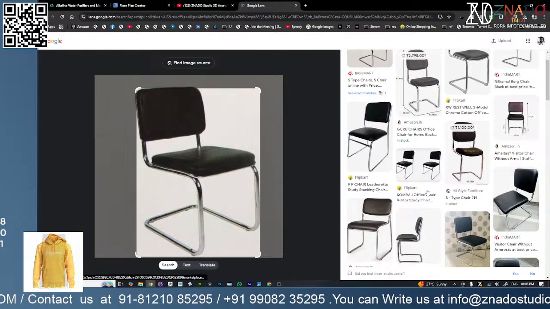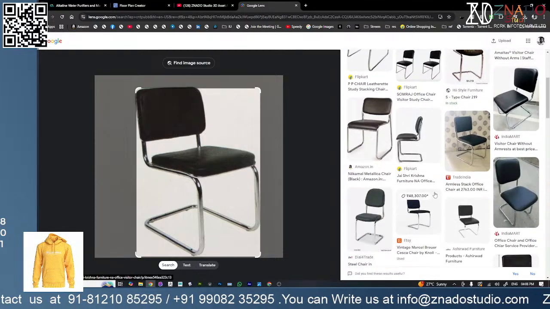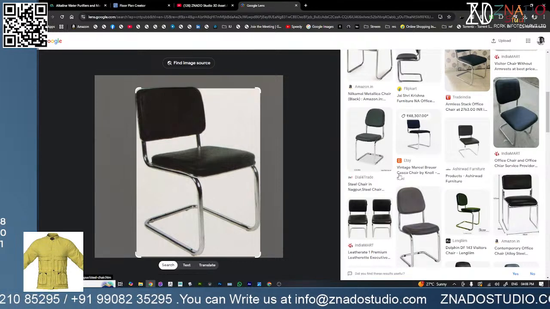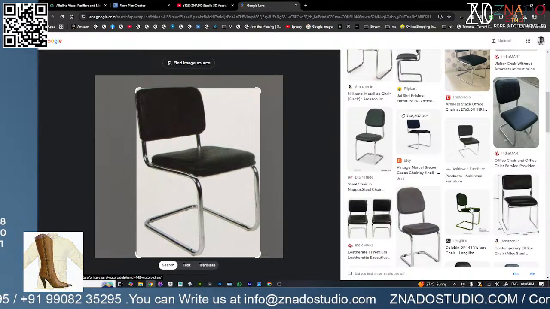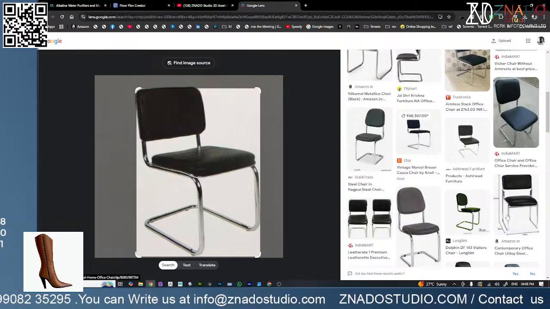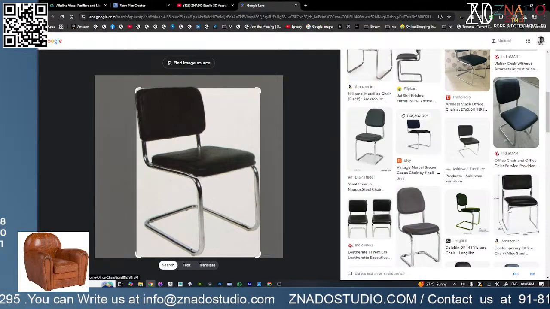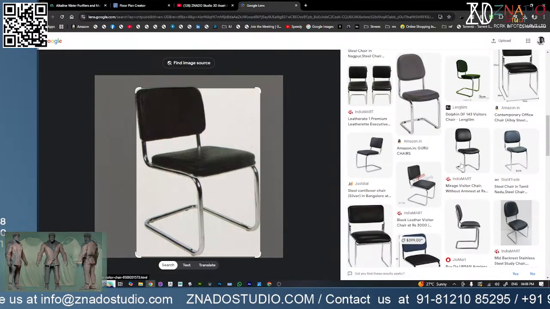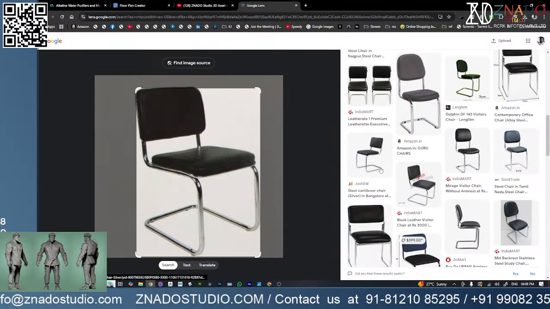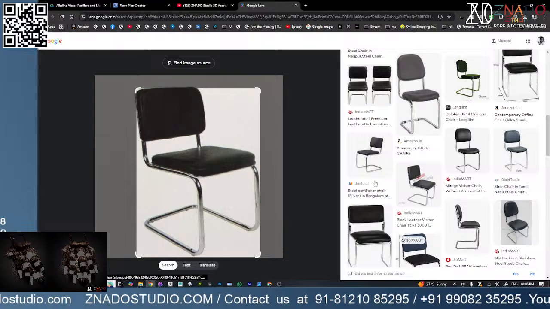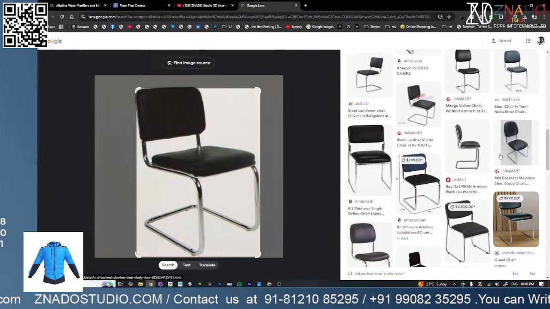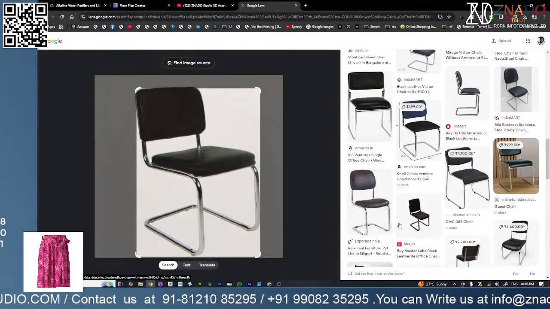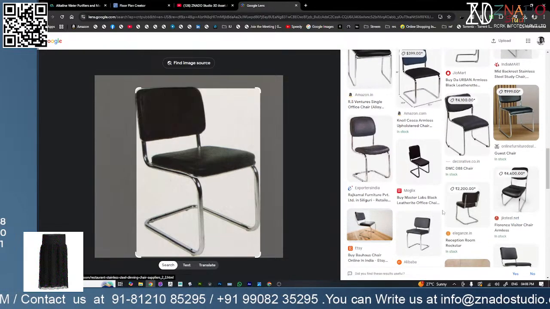chairs or objects similar to this chair. So what you can do is go find this image. If it's almost similar to this image, we can open it. For example, this was exactly similar but not the same. I think India Mart or some other website has a similar model or style. So I'll try to find an image where it matches, so we can use that size also.